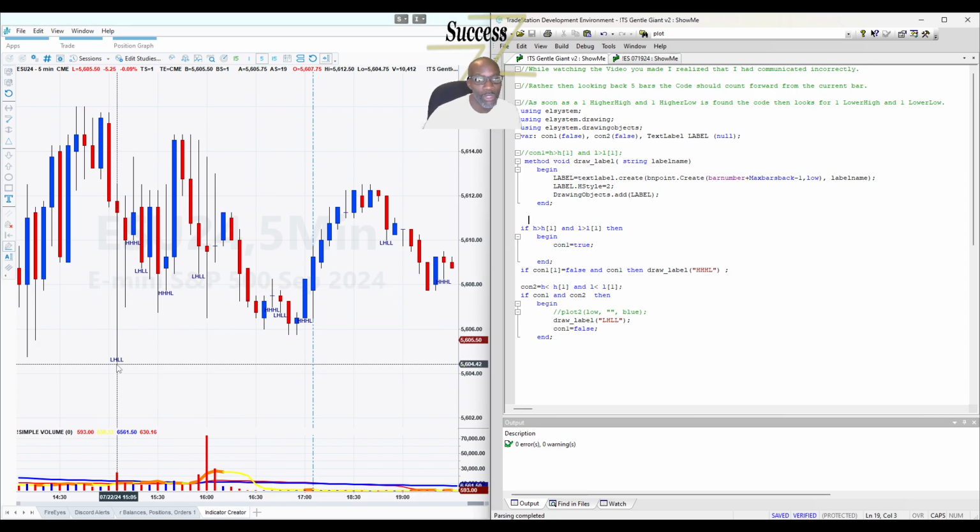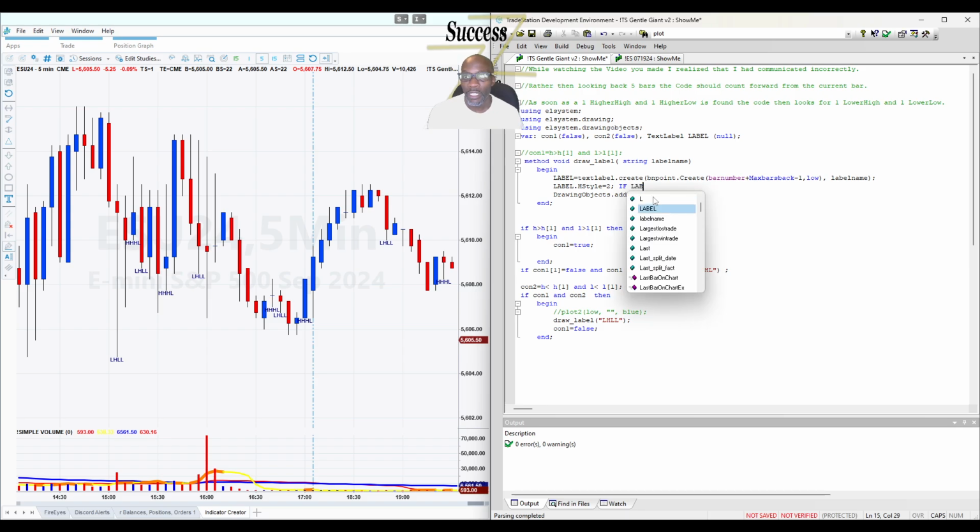So now the other thing is we'll say, all right, well, if it's a higher high, higher low, we want it to stay blue. But if it's a lower high, lower low, then we want it to be red. So let's see if we can do that. So if label name equals, now I'm gonna try one other thing just because it's something that I've been working on recently, a switch here, so I'm gonna try that.